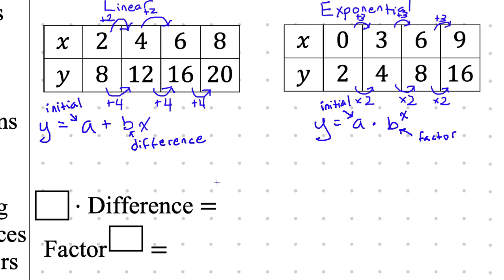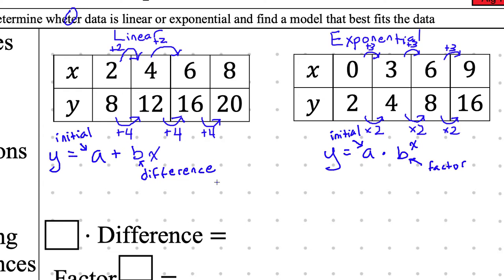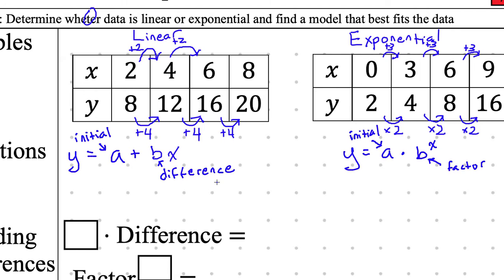Oh, and I very much messed up. I was supposed to make this an easy problem. I apologize for doing this, but it does make it easier for us. Can we shift these all back? Make this 2 into a 0, make that 4 into a 2, make this 6 into a 4, make this 8 into a 6. I'm sorry about that. I made that change for the exponential, but I forgot to make it for the linear.